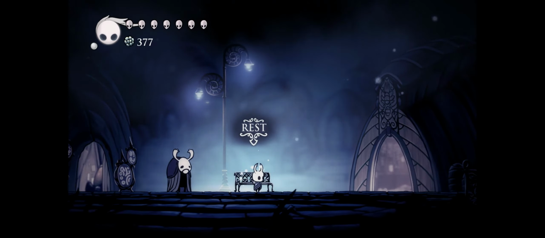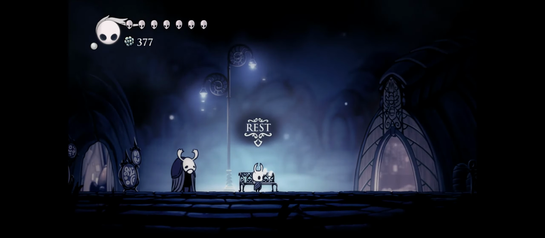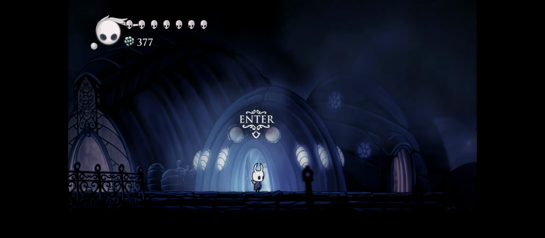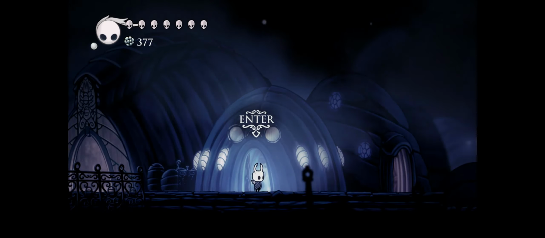He's talking about the cave of Gigi that we opened. We have enough money, we can purchase, I think, another item from Cornifer and, I can never remember her name.